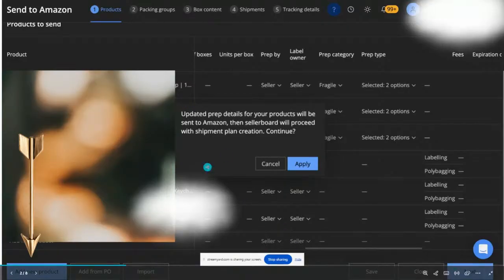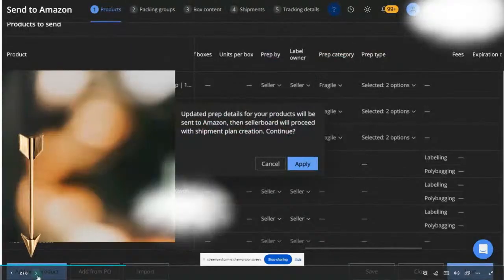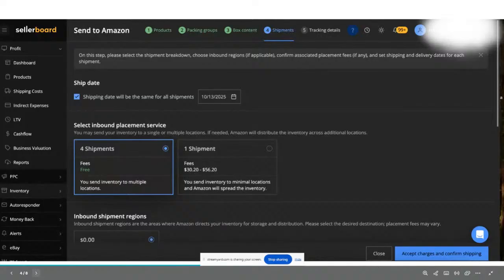Another thing is, hold on, my computer, I don't want that to jump up. Shoot, how do I make that go back? Not add new box. Let me go to the next page. Down here, it's hidden behind my bar. I don't think you can see it, but down there it says add new product. And by me being in full screen, it hides it, unfortunately. I can see it sort of. Oh, you could? Okay. A little bit.